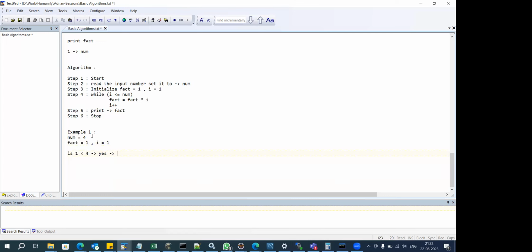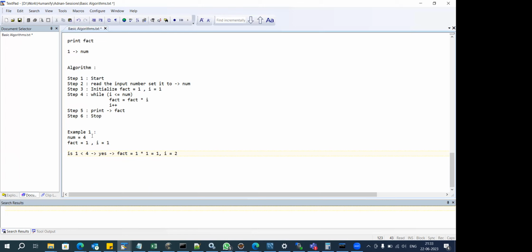Fact is equal to fact into I. So fact was initially 1 and it becomes 1 into I. I was 1. So this will be 1 into 1 is 1. So fact value is 1 at first iteration. Next, I'm incrementing I. I was initially 1. Now I becomes 2, right?